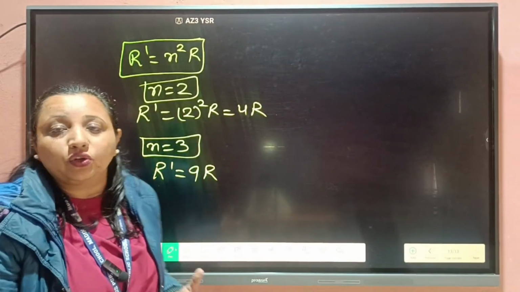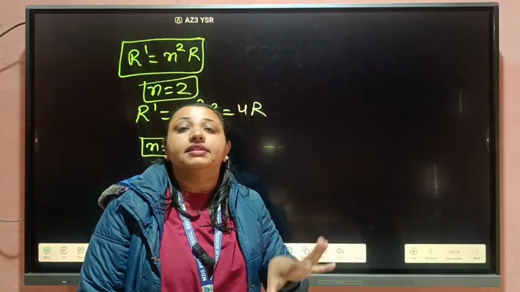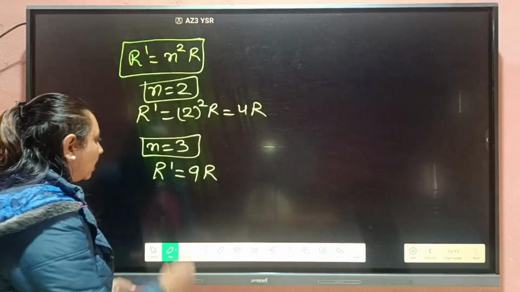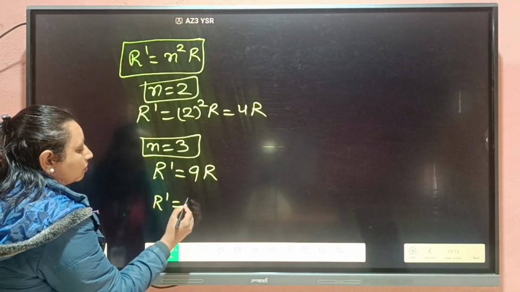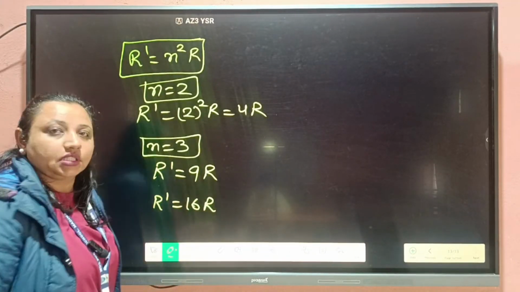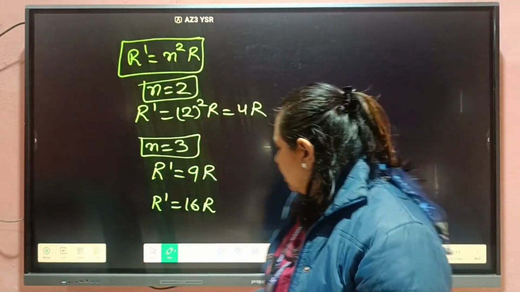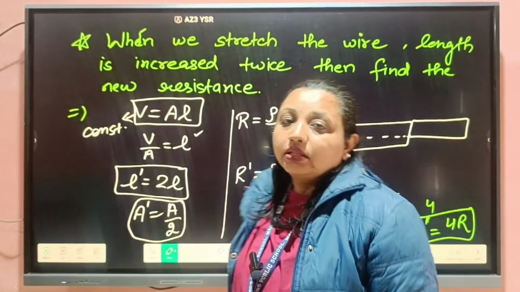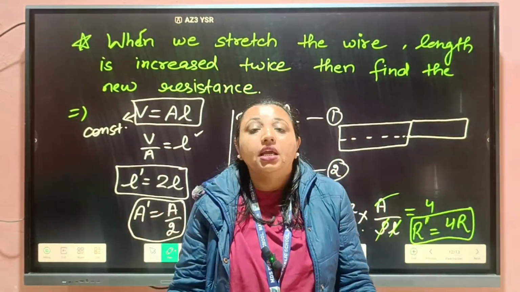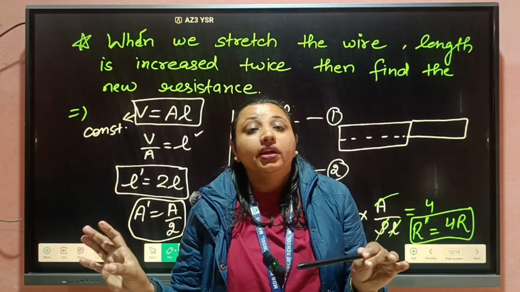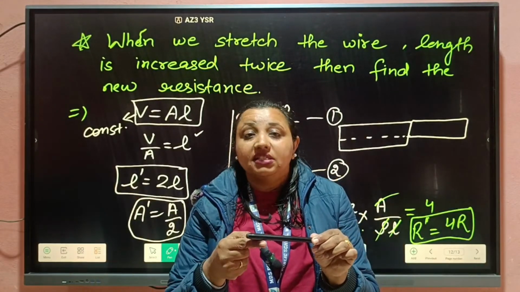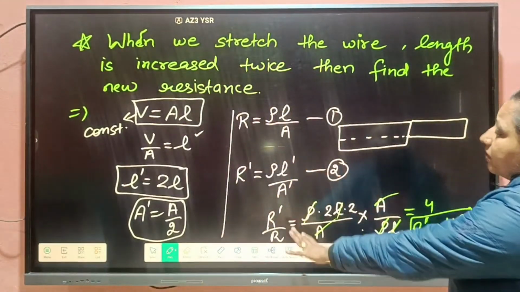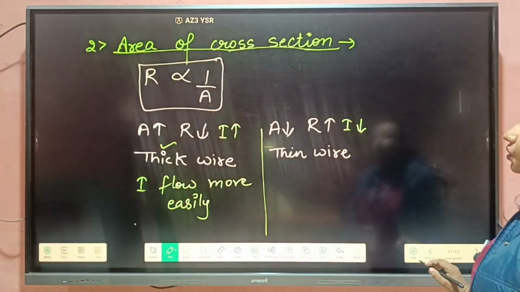और R की कुछ ना कुछ वैल्यू भी दी जा सकती है कि ओरिजिनल वन रेजिस्टेंस इज 10 ओम, तो 10 मल्टीप्लाई बाय 9 इट्स 90. ठीक है? इफ इट इज 4 टाइम्स देन R डैश इज इक्वल्स टू 16R. This is the direct method. But you understood now कि how this affect, right? अगर हम उसको stretch करते हैं तो बिना कहे लेंथ डबल हो गई, but area is reduced by the same factor. area भी कम हो जाएगा बिना ही कहे, right? This is how we solve the questions to find the new resistance.